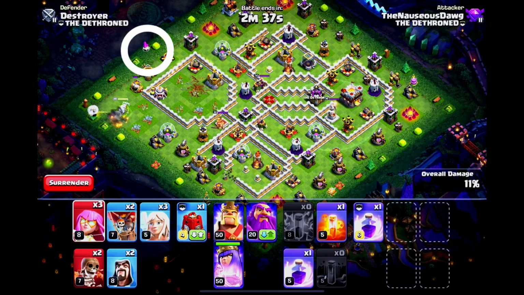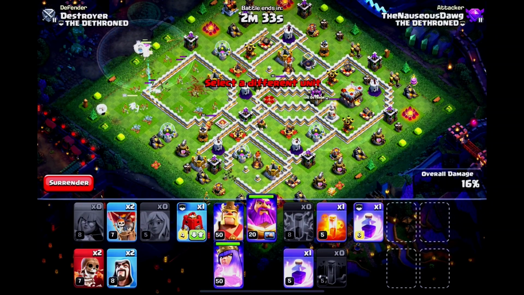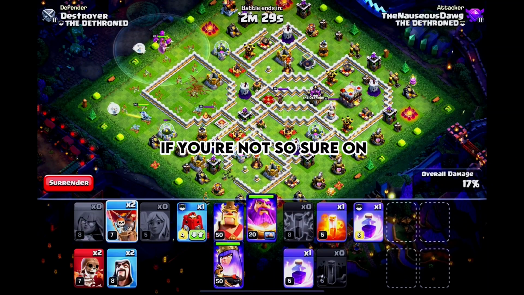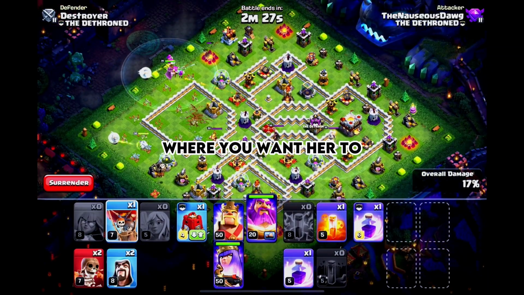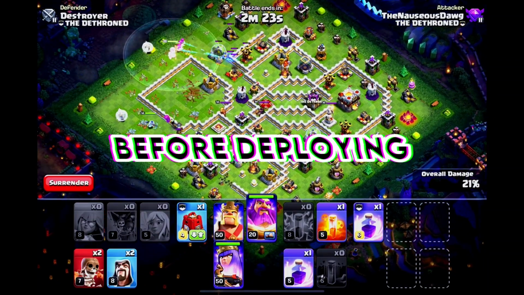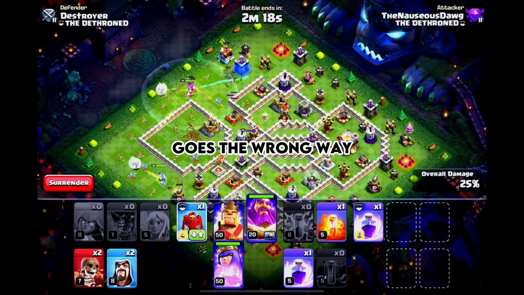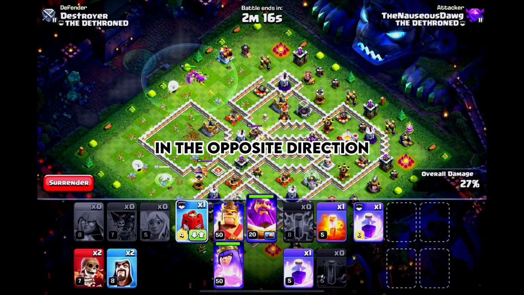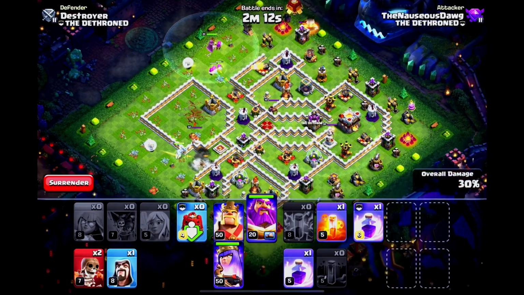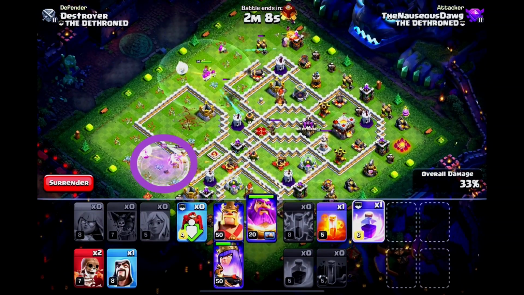Alright, the Super Archers are out now. You want to drop those Super Archers once the Queen has cleared out some buildings and started moving towards the side we planned earlier. If you're not so sure on getting the Queen to go where you want her to, I suggest waiting until she starts moving away to a side before deploying the Super Archers. That way, if the Queen goes the wrong way, we can just send the Super Archers in the opposite direction. The key thing here is to make sure that both units don't end up going the same way and messing up the attack. I hope you get what I'm talking about.